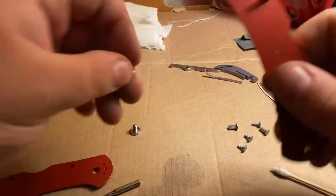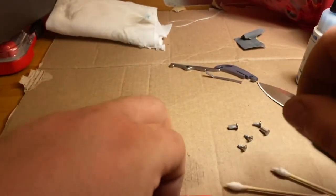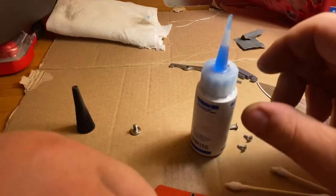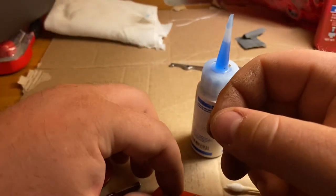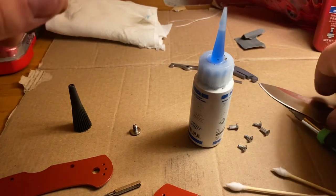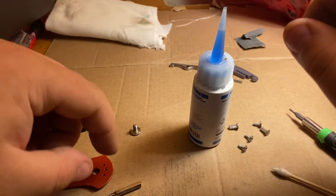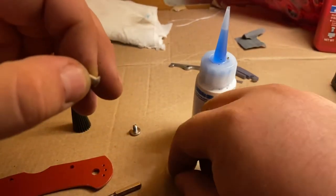So I think we'll start from this side. The pivot is like a D shape, so it only slides in one way — just make sure when you're putting it in. I'll put a little bit of oil. I usually like to do: oil the washer, oil the blade. I'll get that first washer on — that's on. Just put a little dab because it's going to leach over from the other side. Then the blade — I'm going to start with it in the open position. Let me get the other washer on first.